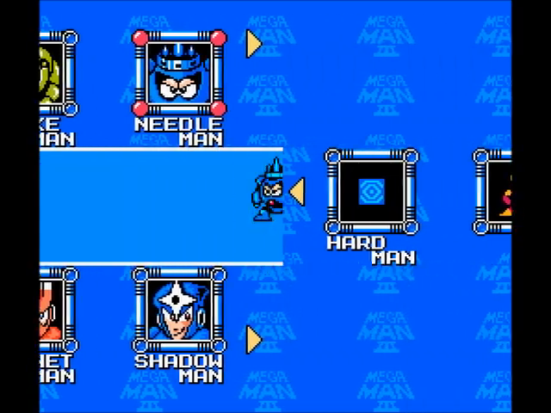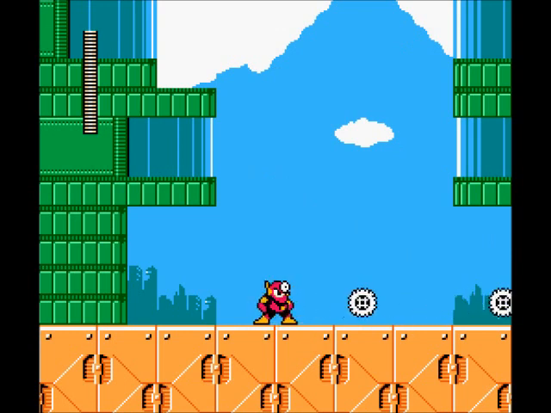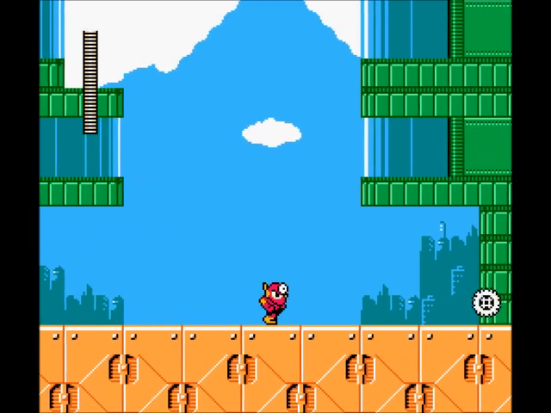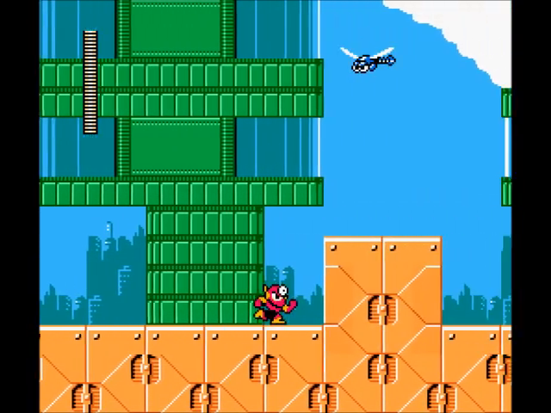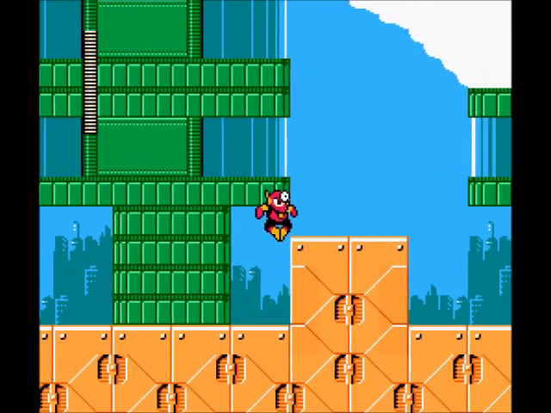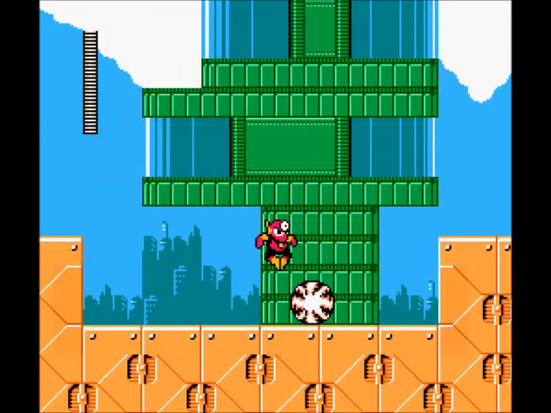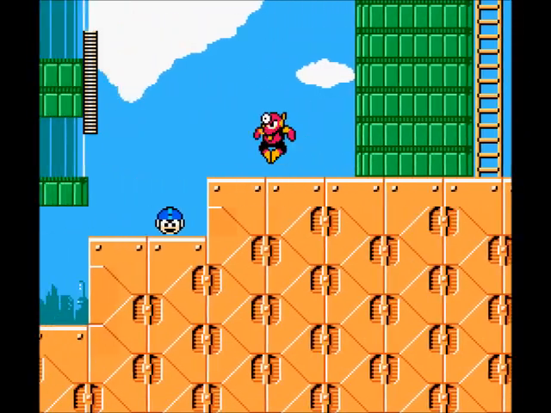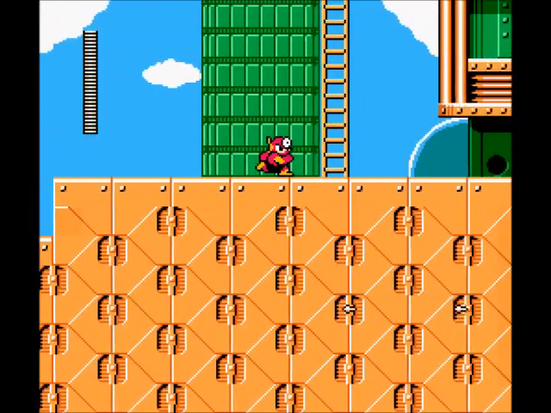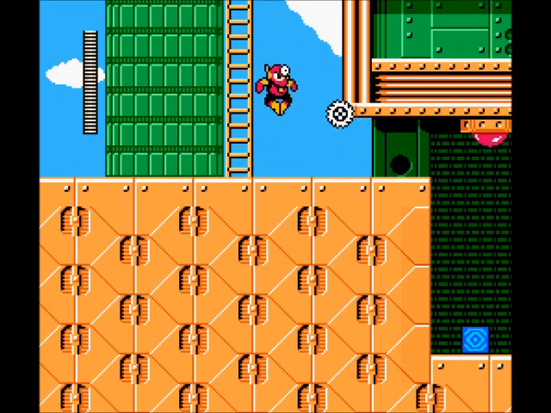Alrighty, this time it's Needleman. So now I'll be using Metalman, but I can also switch back to Crashman. So it's pretty cool, but in almost every situation you'd want to use Metalman over Crashman because his attack is freaking sweet. Crud. Just like it was in the original game. Oh yes, thank you. Can't get it yet. Come back to it later.